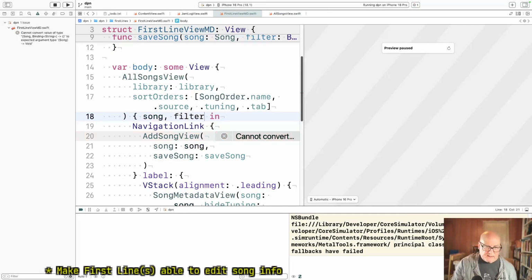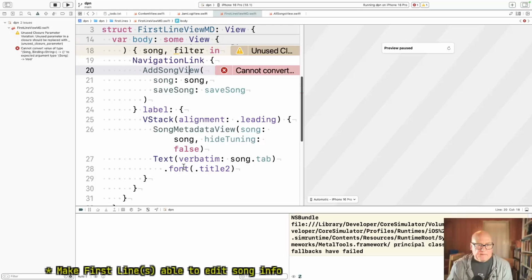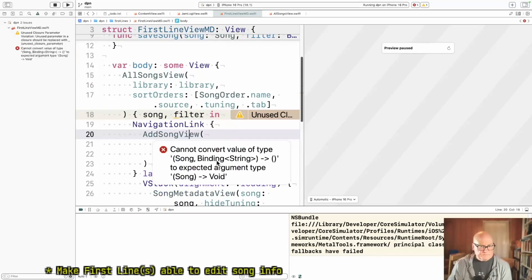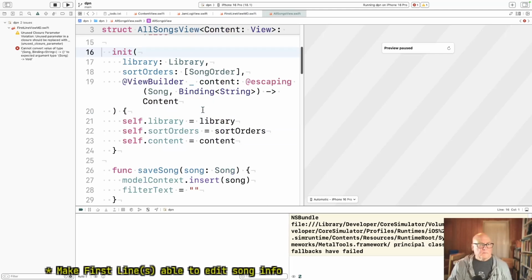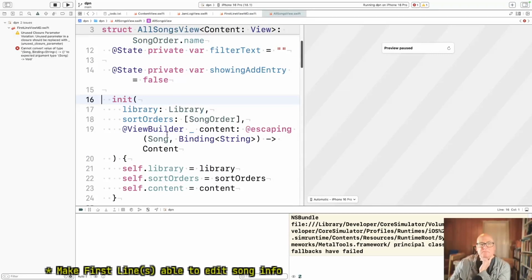I think I'm going to get an error for that, though, aren't I? View builder.